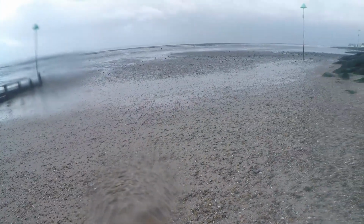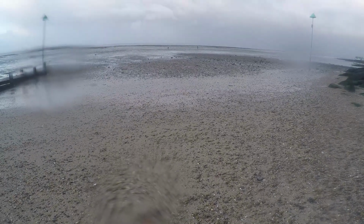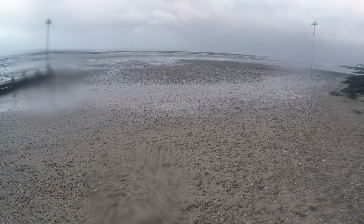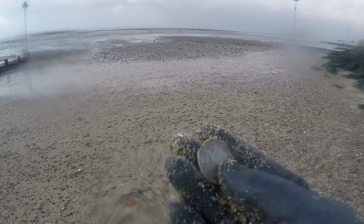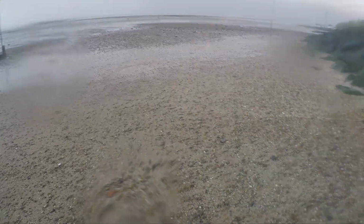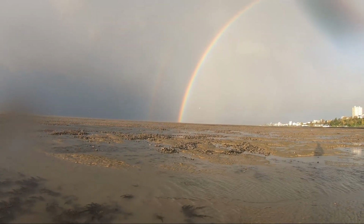Not nice. I think Darren and Neil, they just started heading out. And I think that's a big mistake, because I made that earlier. But yeah, I'm going to stick on this little beach and see if I can find any more coins. Doing all right, actually, on here. Well, I think I might head over that way to see if there is actually a pot of gold at the end of that.